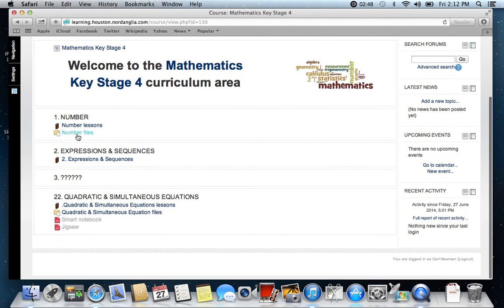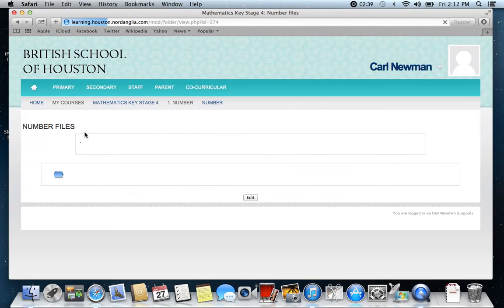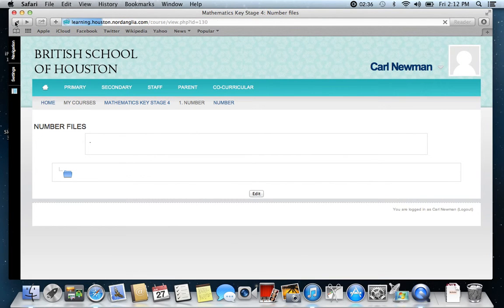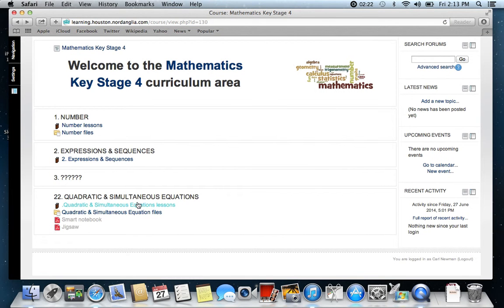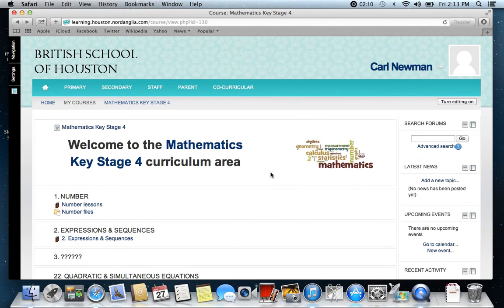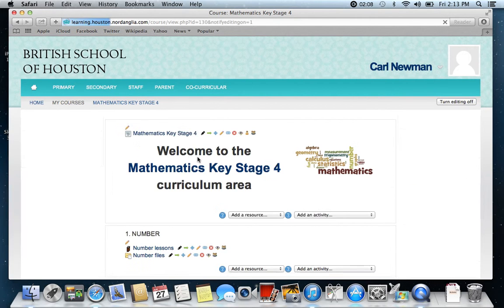Alternatively, you could just have the files here that you're going to use in the lessons. So if we go down here where we've uploaded files, whatever you're going to use in the lesson could be here. We could have done that because the Smart Notebook pretty much had all the activities there. But we just went a stage further by creating that book there, which was almost like a lesson plan for the students. So let me show you how we did that then.